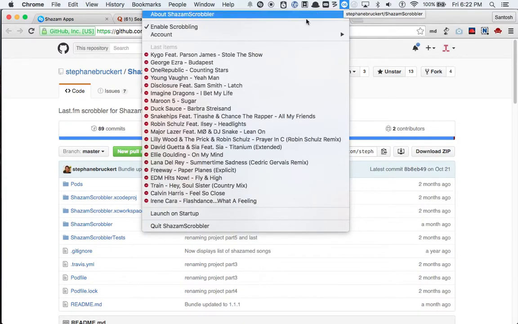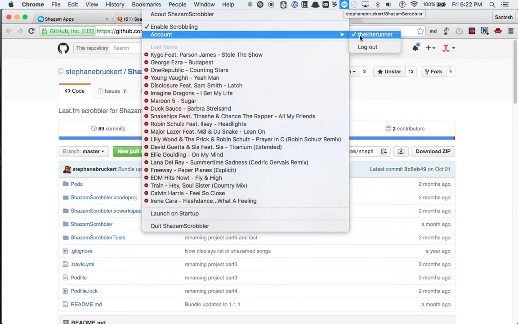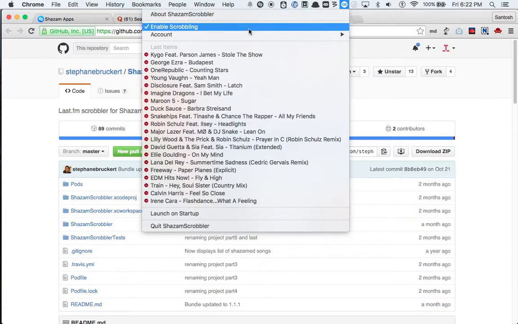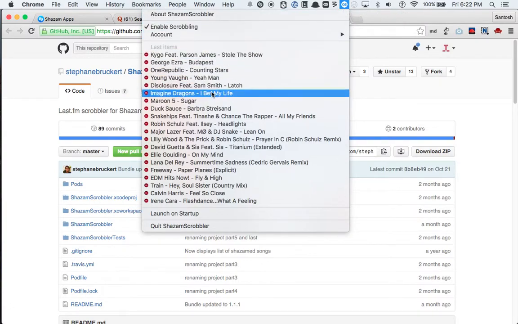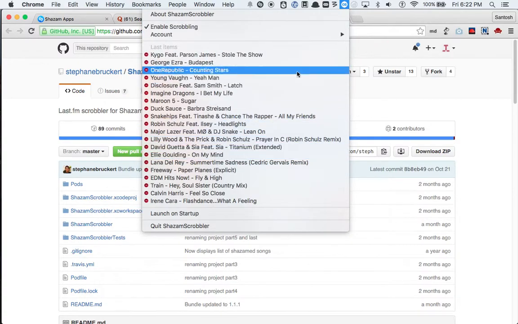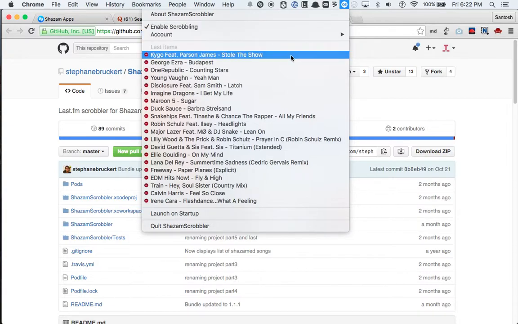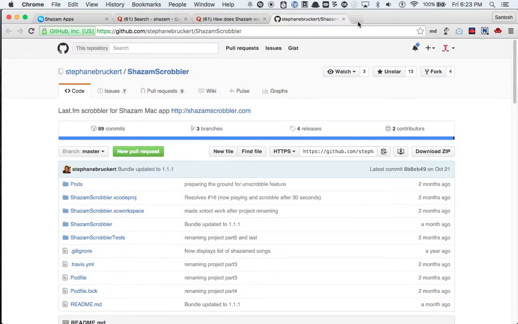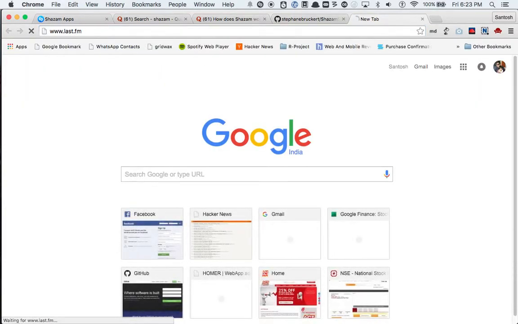What it basically does is that it links up an account to a last.fm account. Last.fm is basically a scrobbling service, and thereafter it can enable scrobbling. So basically everything that you play using Shazam, or that Shazam identifies, gets posted to your last.fm account. So you always have a record of it on last.fm. And I actually posted all of this to last.fm already, but if you haven't done that, it will give you an option to be able to post that. So let's quickly first take a look at last.fm, and then we will come to something really cool.